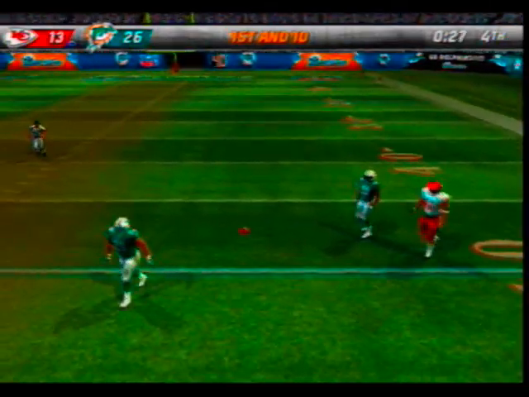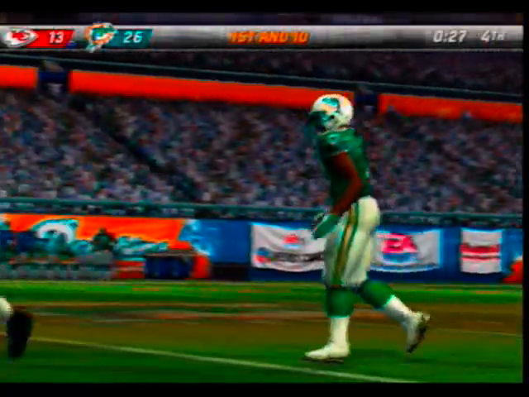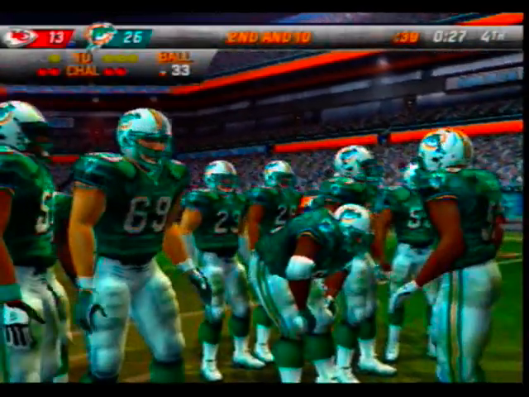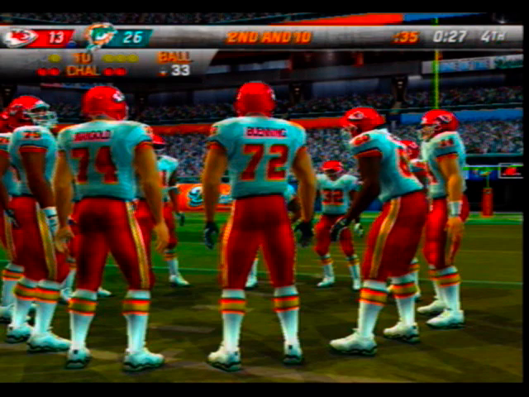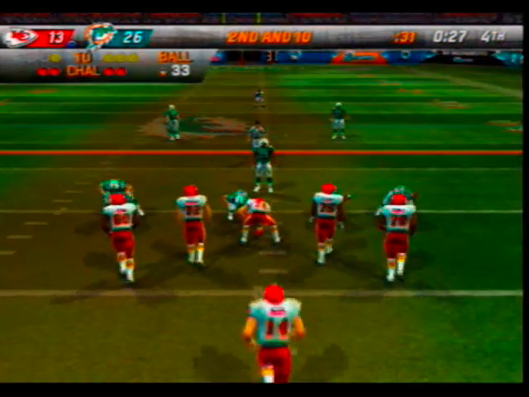Gets the pass off. Incomplete pass. No choice here, John. They just have to keep throwing. Yeah, they do. Running the ball isn't going to do a whole lot of good now. Second and 10. Ball on the 33-yard line.